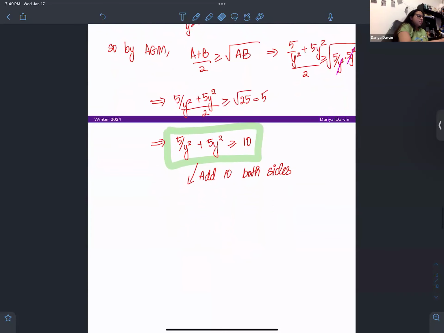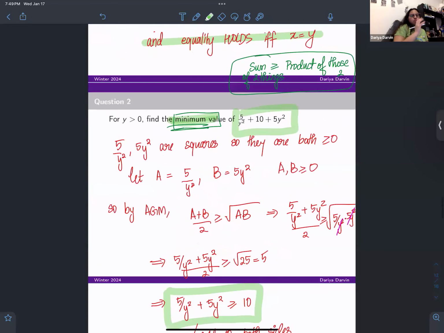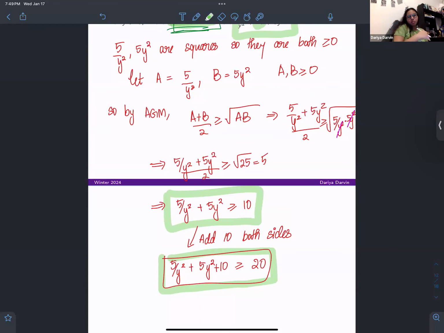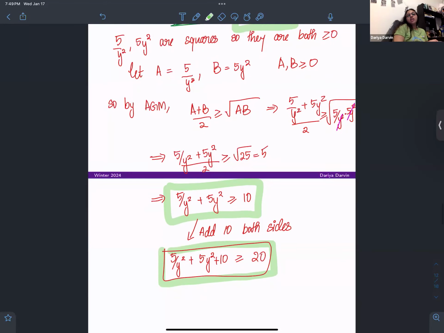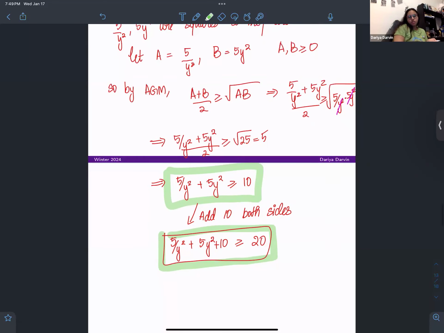Okay. So when you add 10 to both sides, you get this. Understanding that this extra constant of 10, I can ignore it until the last step, comes from practice. The more practice you do, the more you understand these kinds of small tips. Like when I saw this question, I knew this 10, I can just add in the end. I don't have to worry about the 10. That I knew because I've done so many questions. This is why I'm saying understanding, then practice. Understand the concept, then practice. They both are needed for you to do that.